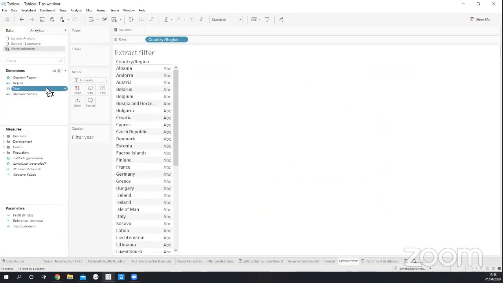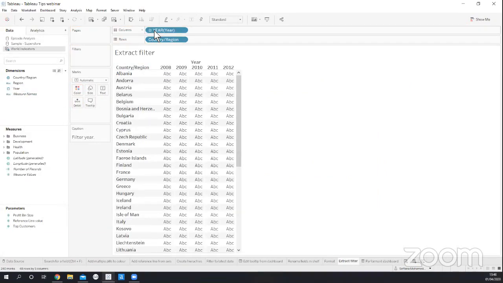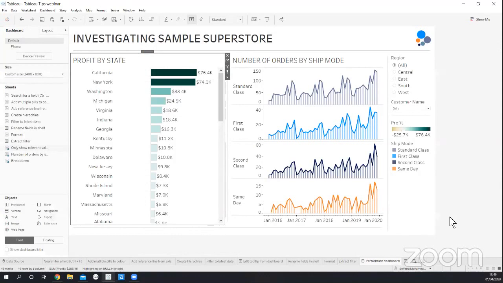Then I think it should have done that. Fingers crossed. Yes. So you can see that only the most recent 5 years in this data set will be brought in. The years 2000 onwards have disappeared because that's the only thing that I've got rid of. So this is pretty good because if you want to save time and you know exactly what you definitely need, it's definitely worthwhile making sure that you extract the data and you actually filter for what you need, and so on. Okay, so next step on my side is building a performing dashboard.